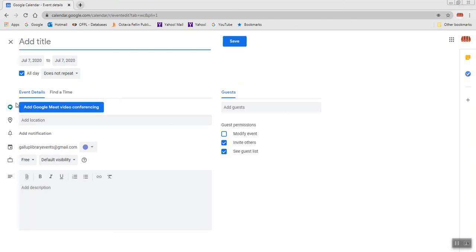Now if we add Google Meet as an option when we send this request, they will get a link to the virtual meeting spot, so that when the time comes, all they have to do is open their calendar. The link will be there. They click on the link. It'll open up Google Meet and take them to the video conference. Very simple. I know it sounds complicated, but it's actually very simple. Just a few clicks, you don't have to worry.